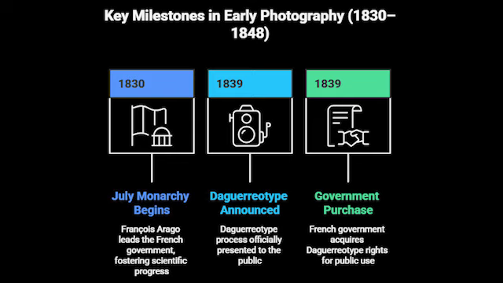Arago goes to the French government and proposes something entirely unprecedented. What does he do? He convinces the state to buy the patent for the daguerreotype, grant Daguerre and Niepce's son lifelong pensions, and then just gift the technology to the entire world free of charge in order to accelerate human progress. That is amazing. So August 19, 1839, the government officially makes the chemical process public at a joint meeting of the Academy of Sciences and the Academy of Fine Arts.